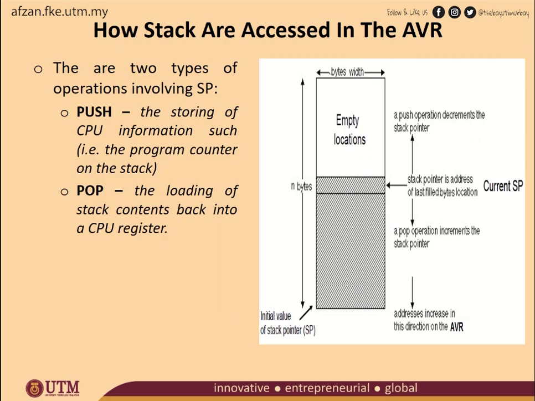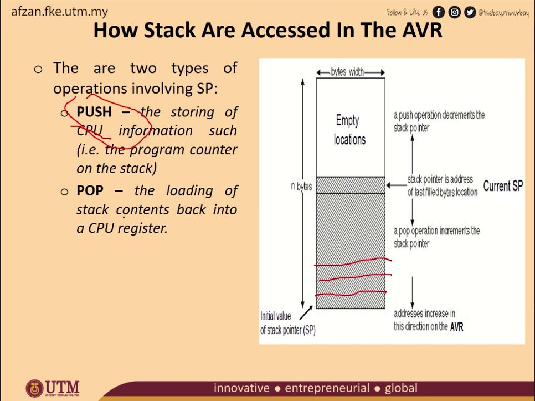Right, so there are two types of operation involving the stack pointer. The first one we call the push instruction. The push here is used to store the CPU information to your stack. Whenever you want to put your book inside your box earlier, we use the push instruction. Similar to stack, to put data to your stack. So let's say this is your stack, so we use the push instruction.